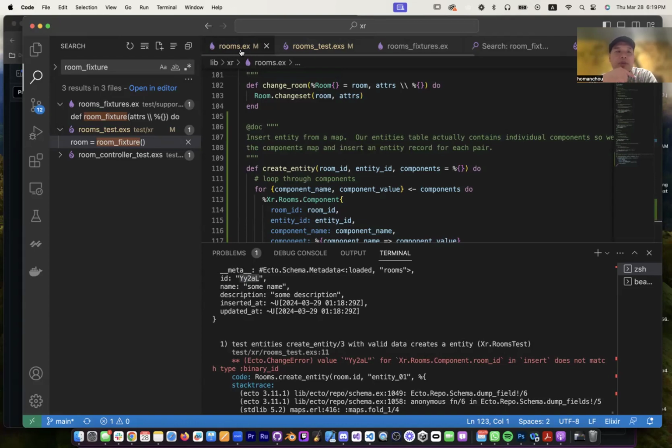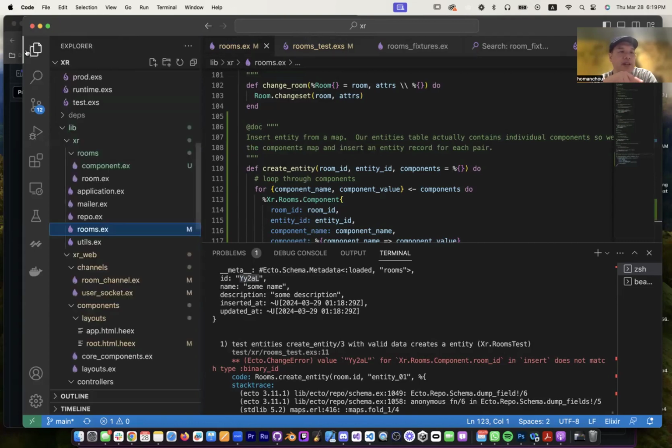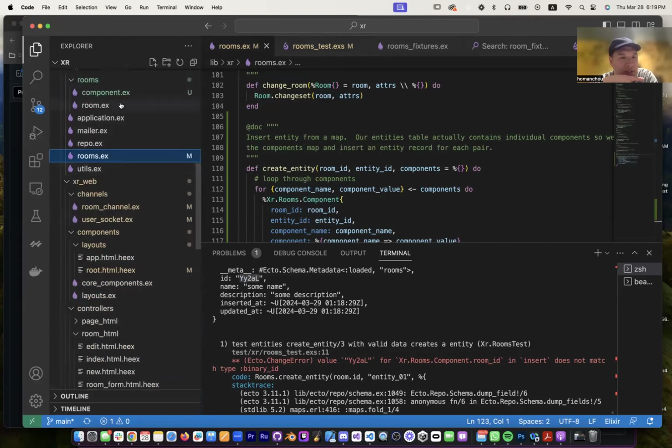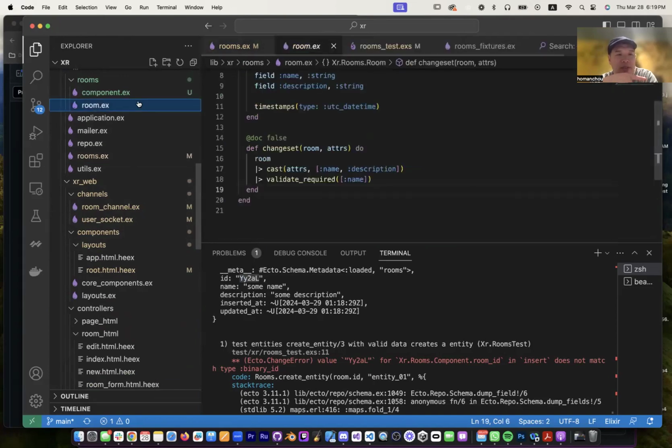I want to see your files. On your left side, click on the first button, the Explorer. Go to the rooms. Stay where you are. Click on stop. Room.ex, open that file, and scroll up.